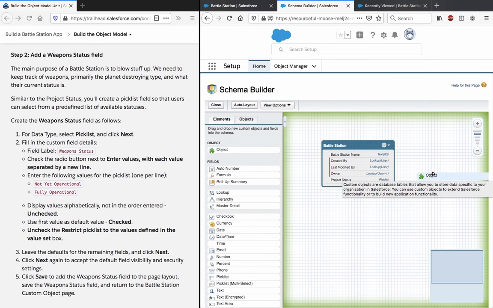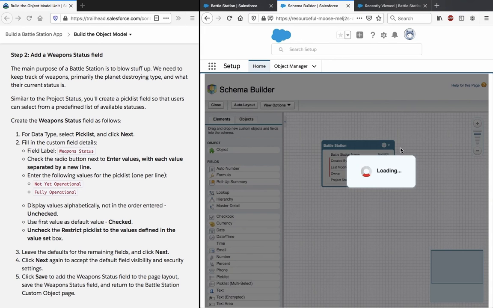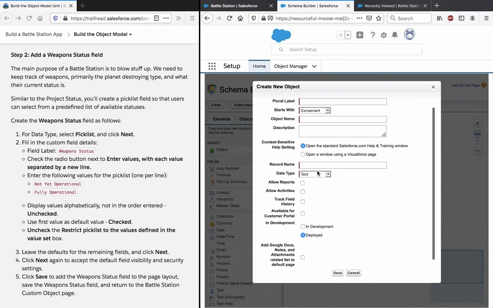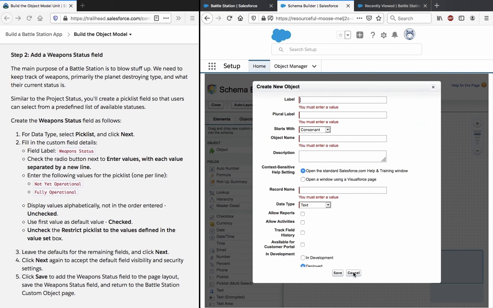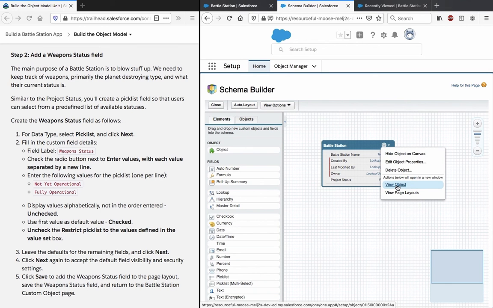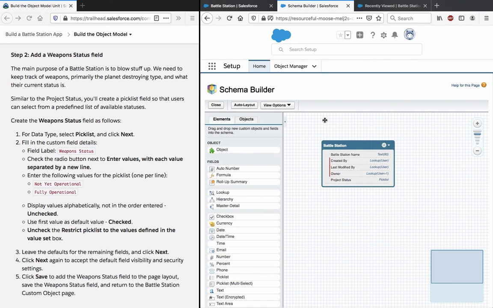Okay, so we are supposed to create a new object. Let's see. Oh, sorry, fields and relationships for the subject, right?